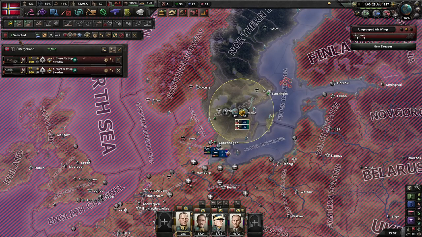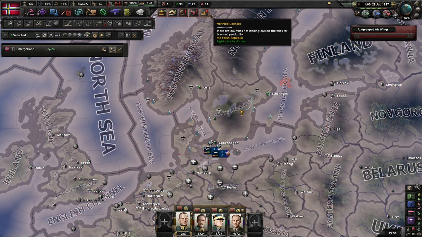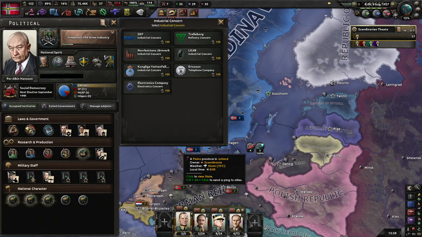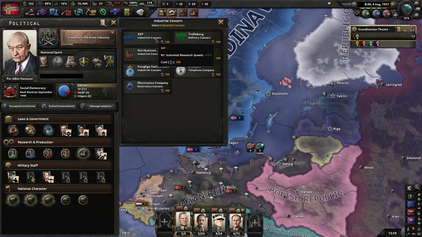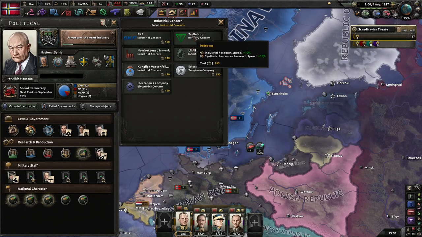But, you know what? I'm just going to get rid of not much use. Unpaid licenses for the public. I'm just going to leave that for now. Now, I could go for an electronics company, or I could go with the Bofors-centered industrial concern. Just flat-out research speed. Again, a different industrial concern, which makes steel mills much quicker. LKAB, which gives us plus 16 steel, but I don't think we're short of that. Primary concern might be nice.